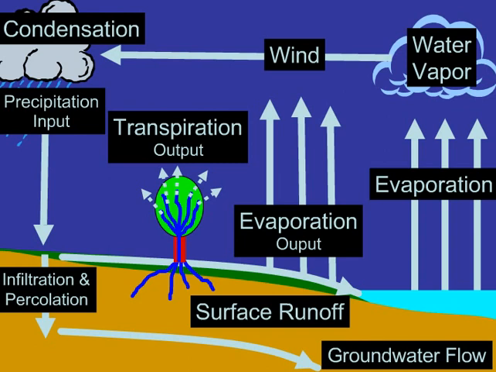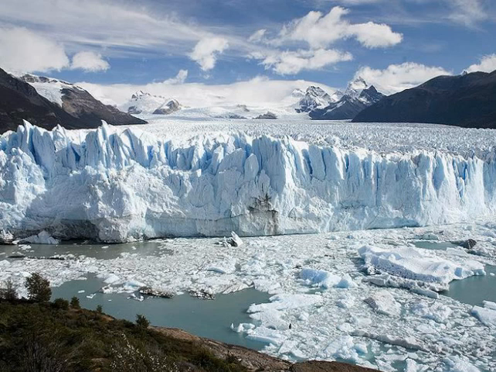Also trees take in water, and then they perspire water from their leaves as well, another way in which water moves through this system. Of course, we can get evaporation on the surface as well. Rivers, lakes, what have you, also have evaporation. So water is constantly moving as a system through all these various parts and processes. What a beautiful place we get to live.